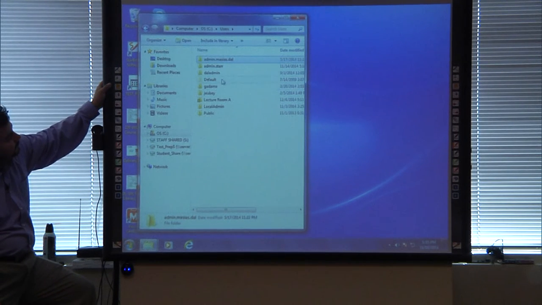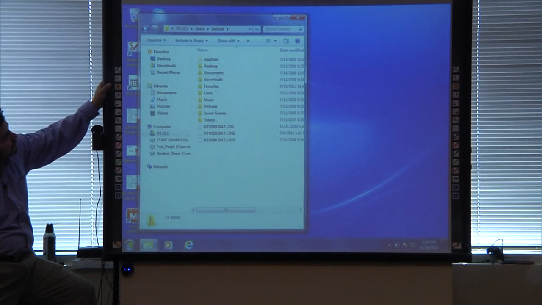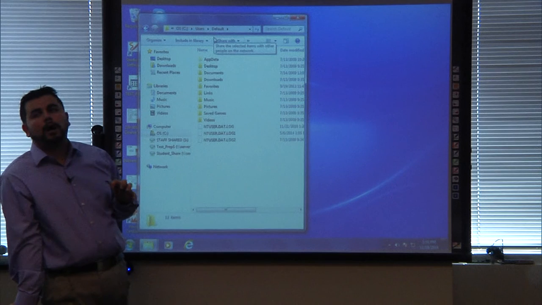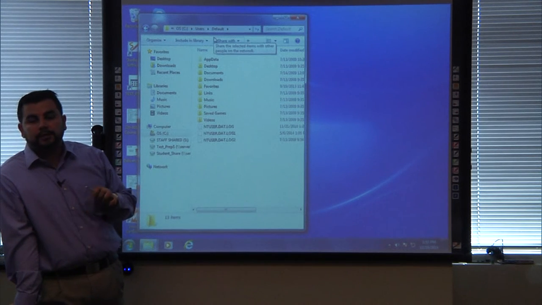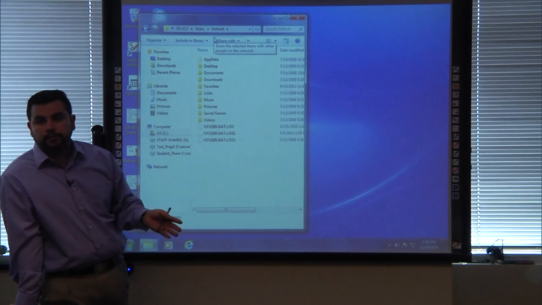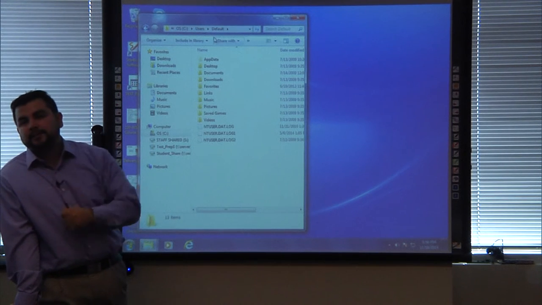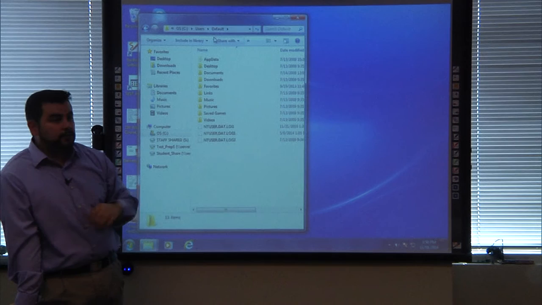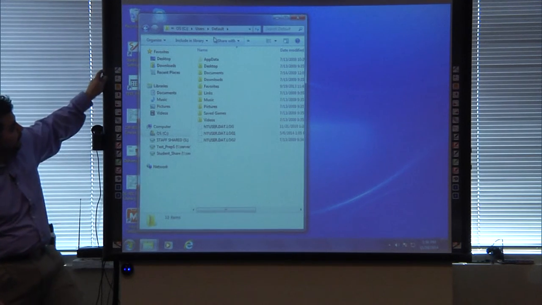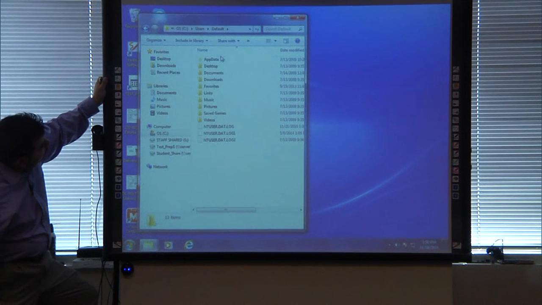You see this Default? This is known as the default, and in Windows XP and other versions, it was called All Users. It has its own startup folder that affects all the users, literally all the users. So if you create a new user, it gets added to theirs, okay? If a user that's never logged in before here logs in here, it'll affect them, okay? So it'll be under their startup folder.